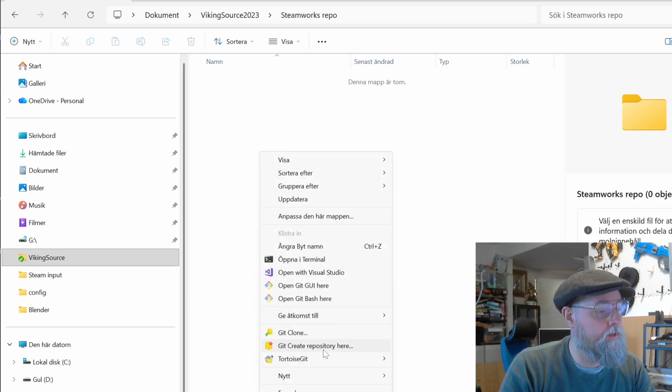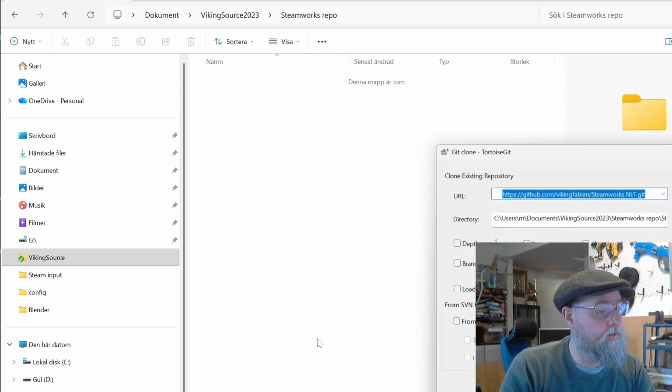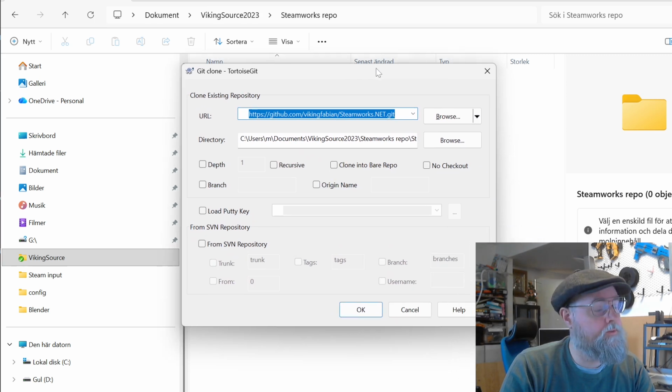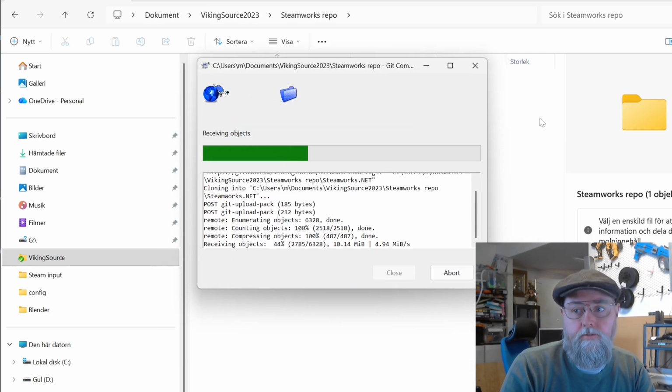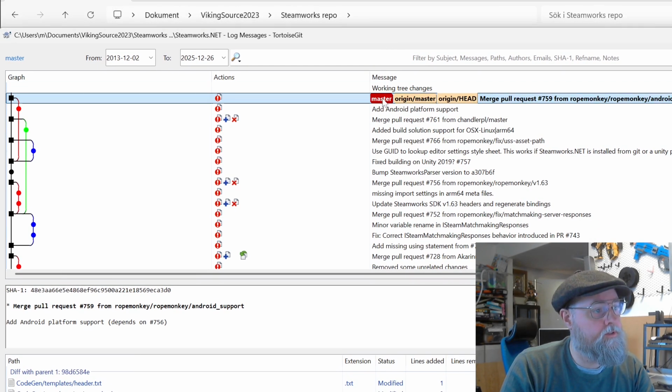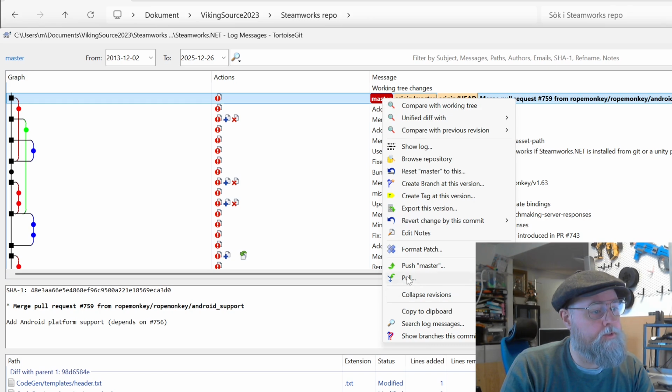make sure that your link is selected when you download the repo, and we should give it a few minutes. And there we go, I got the latest version. If they ever update the code, you just make sure to pull that as usual with Git.